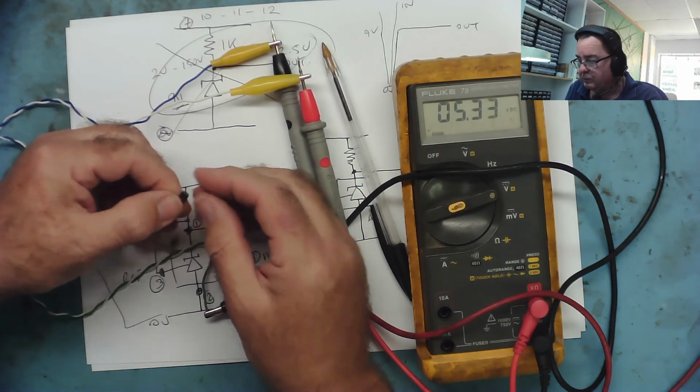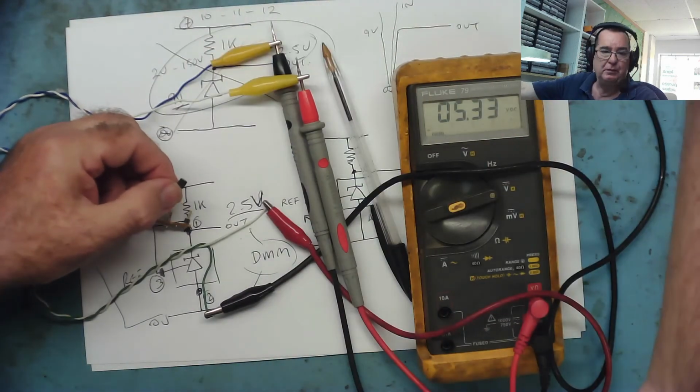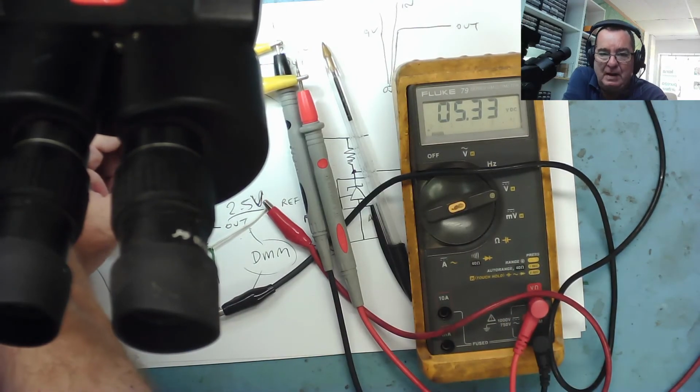But let's have a look at it under the microscope, yeah? Let's see, first of all, is it a 431? That's the first question. Is it actually a 431? If it is, it's faulty, yeah? Okay, let me get the microscope camera working, let's have a look. Okay, so here's our faulty one.